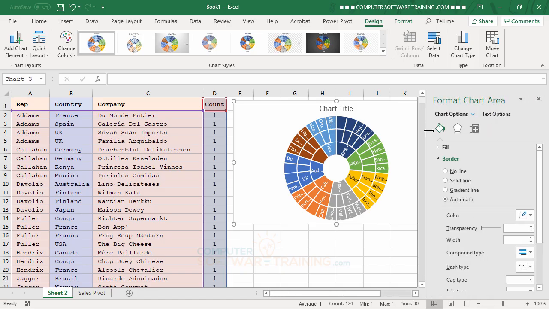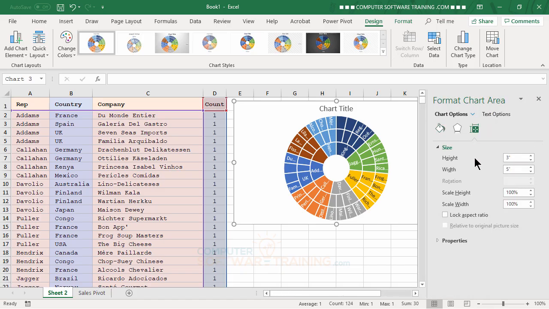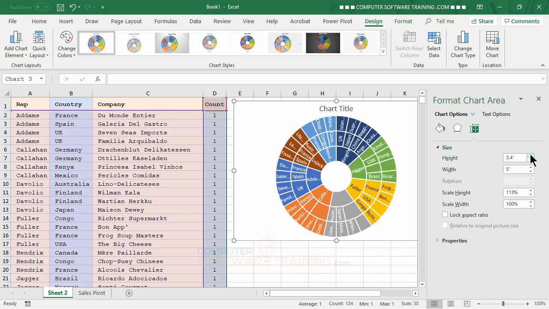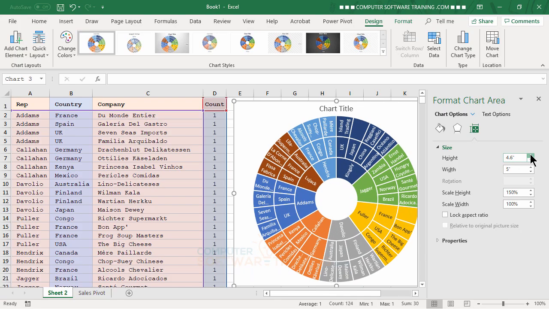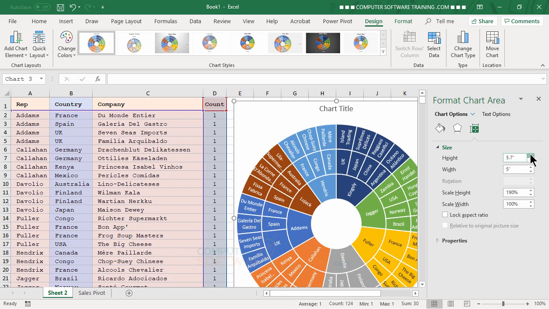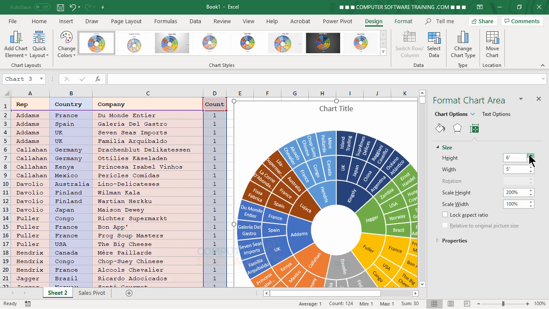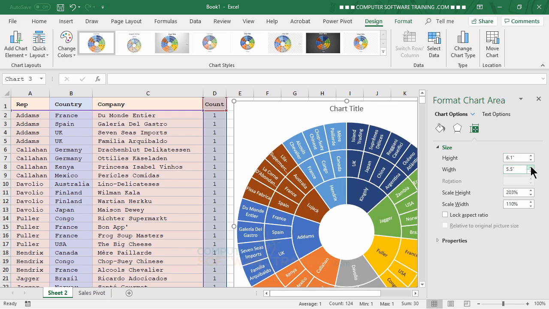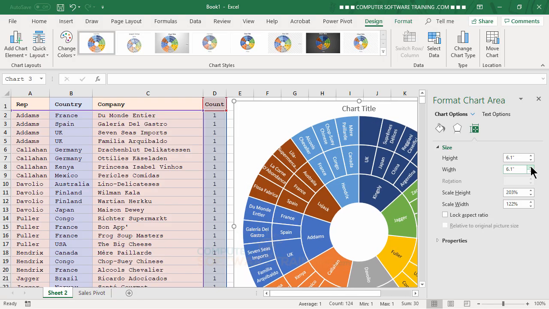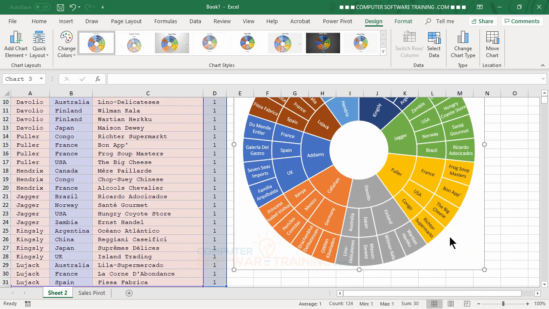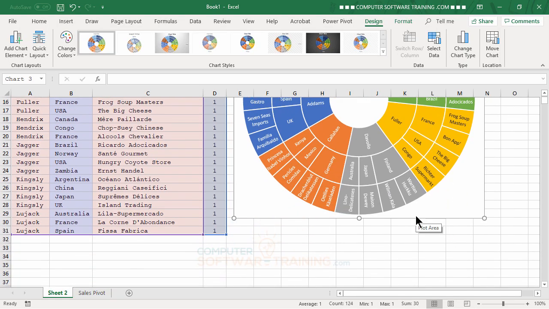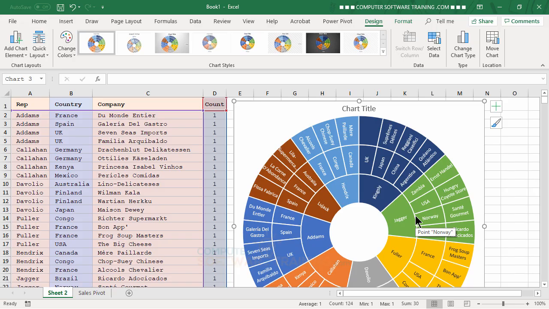I'll double click it, go into the size area, make it a lot bigger. And we'll bring this one up the same. There we go. All right, so there's that part. You will notice in here once in a while that the name might not show up in this list over here.